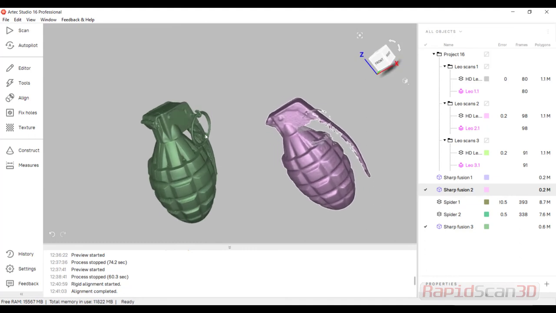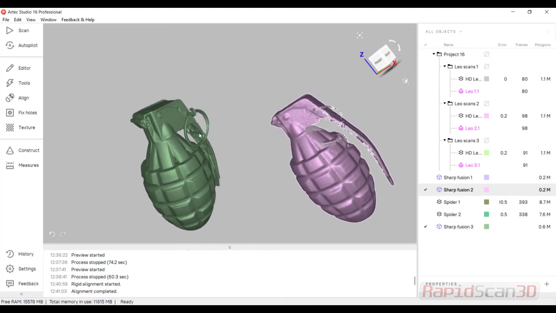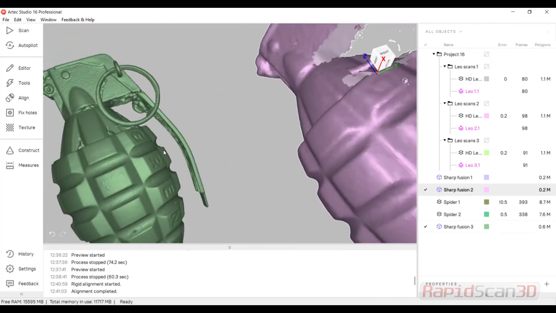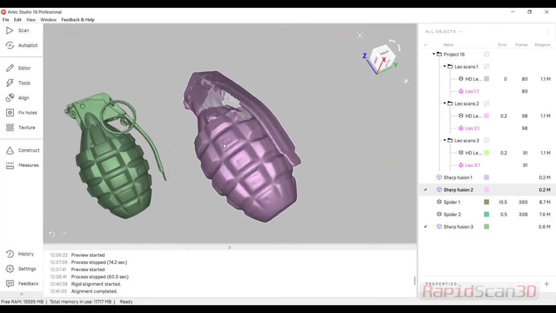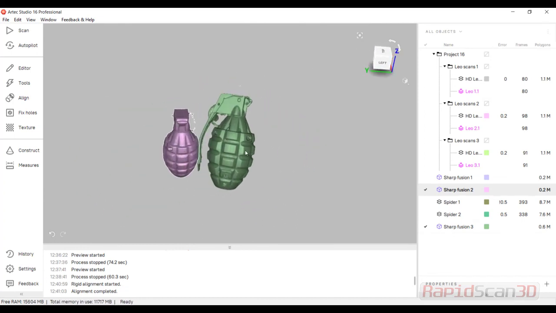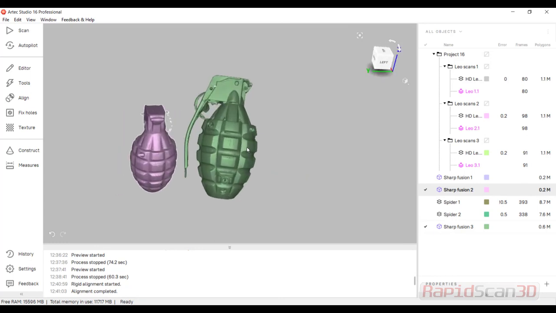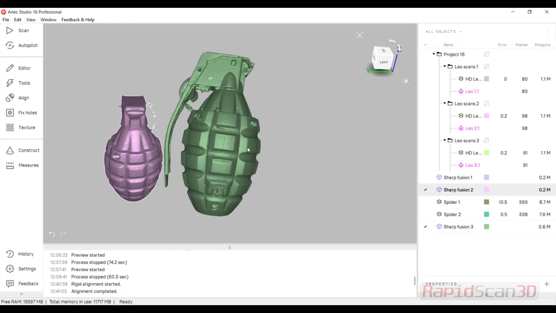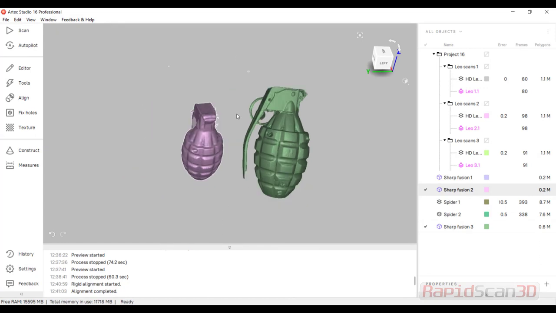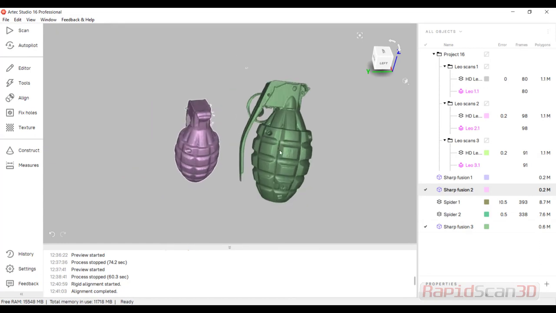So you can definitely see the quality for the Space Spider on the small objects is huge. Capturing the ring, capturing that hook, those little points. We can see the green here on the grenade versus knowing that it's there. So each application for these scanners has different benefits. For instance, I would not scan something 3 feet with the Space Spider, but the Leo would be amazing. Different applications for it. So I just hope this gives you guys some good ideas of the Leo versus Space Spider on small objects.